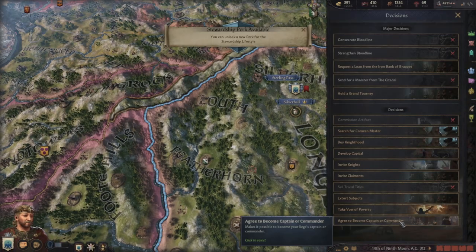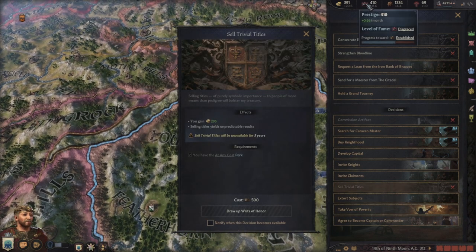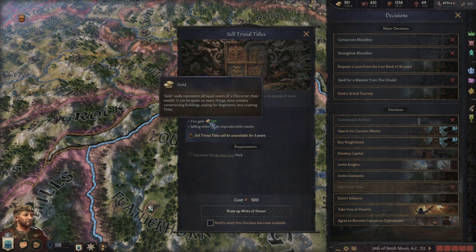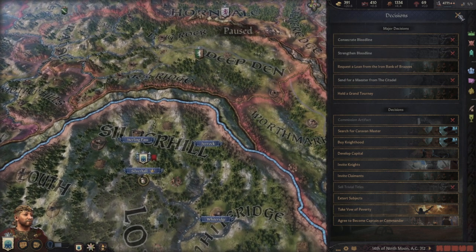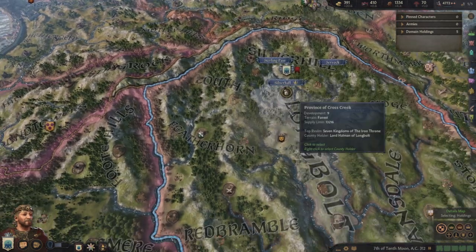Interesting. So now we've gotten another perk that says we can sell trivial titles. Unfortunately, we do need 500 prestige to do that. And we would gain 300 for that, but I don't think we have any trivial titles, if I'm being honest. We also just don't have enough prestige to do that kind of thing yet, so we're just gonna leave that alone for now.